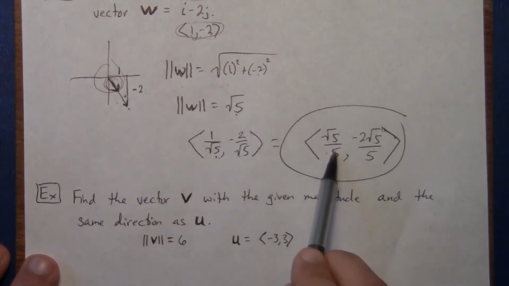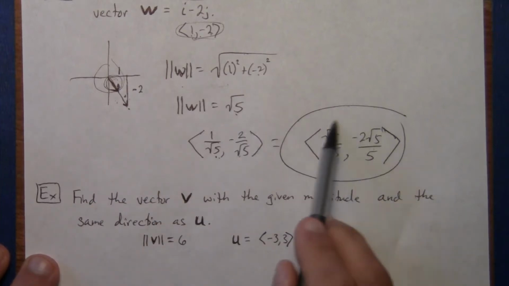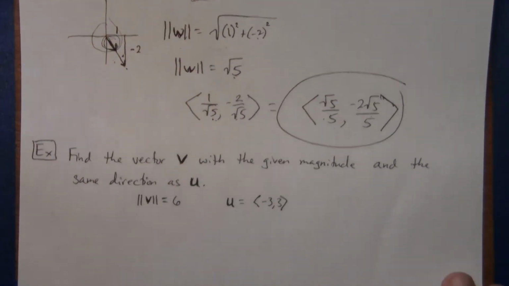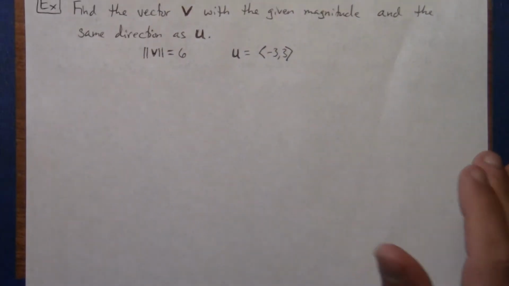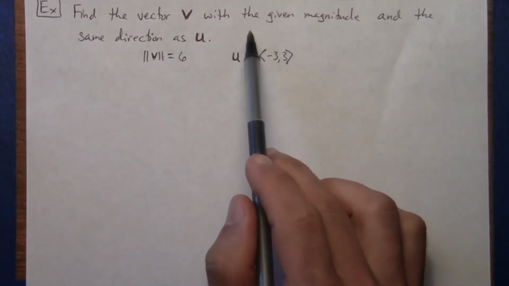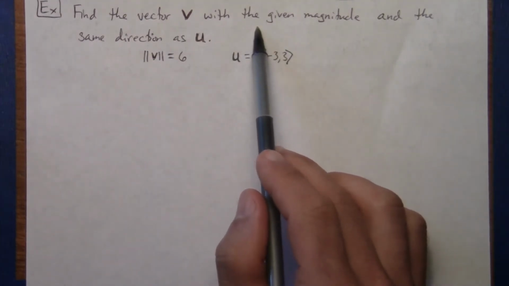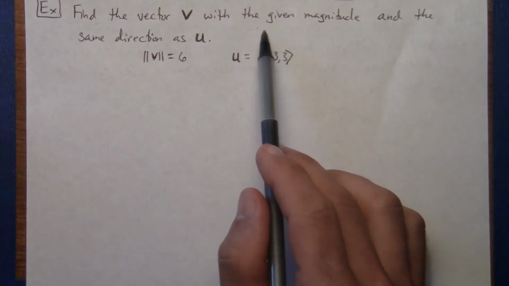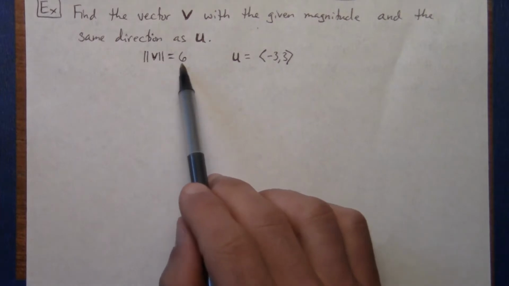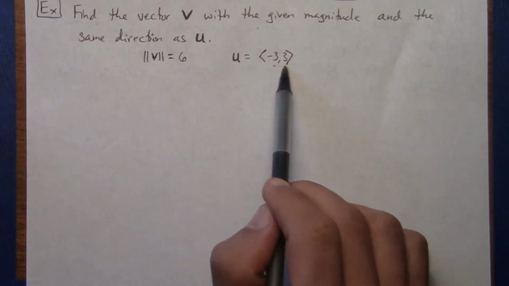And if you found the a squared plus b squared equals c squared, found the magnitude of this, it would actually give you 1. All right, so that's finding the unit vector of any vector going a specific direction. This one now wants us to find the vector. It doesn't say whether it wants component form or linear combination, so we'll probably just give a linear component form.